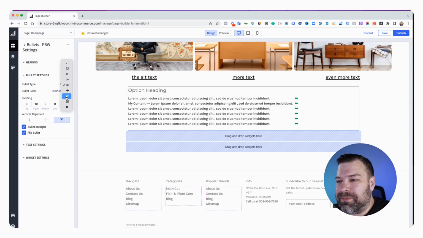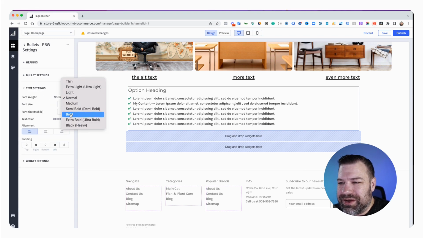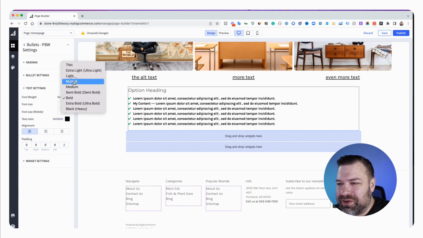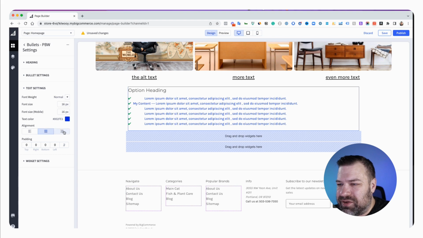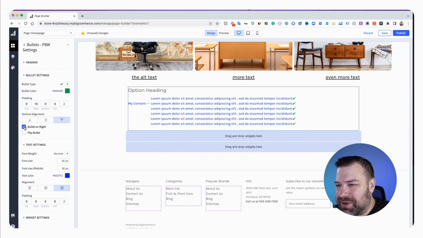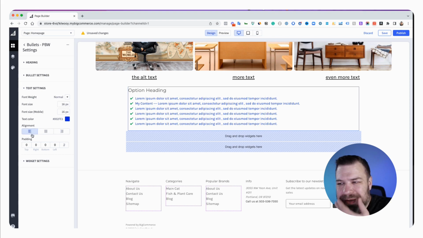Now, if you're using a check mark, you probably don't want backwards check marks, even if you do want them on the right. Going into the next section here, you have all of your normal text controls where you can bold the text or whatever you need to do. If you want to change the text color to blue, if you want to change the text sizes, you can do all that stuff. If you need to left align or right align or whatever, it doesn't really look right with the left bullets, but if you had the right bullets, then that might be a little bit more important to do something like that. We go back to left align.